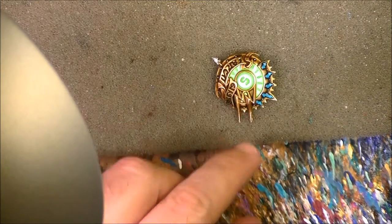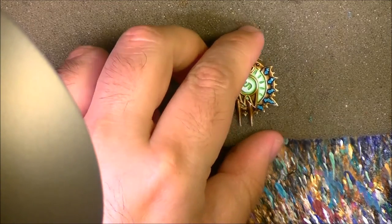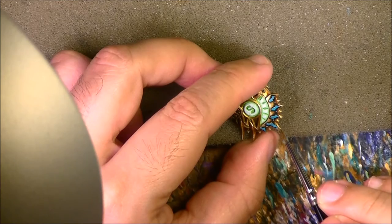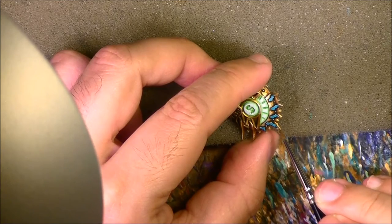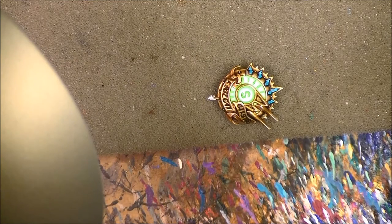It can happen that you make a small mistake, like the one that I did there. So I still have some gold and silver here, so we'll just go on top of that.